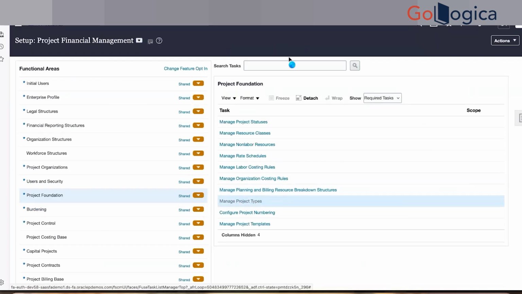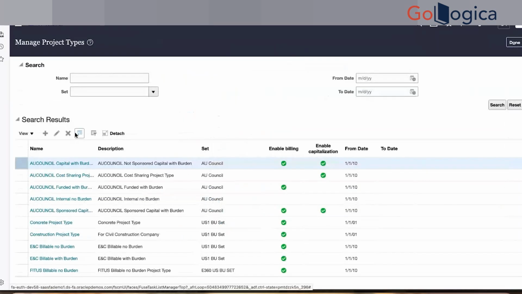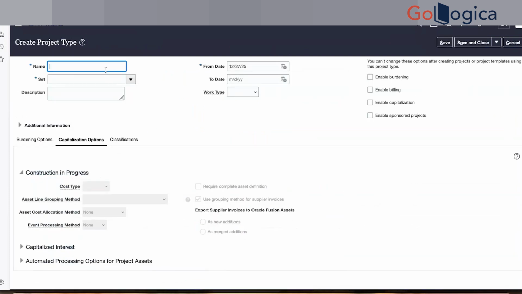Project type. Let's create a couple of project types. This is important. KW label.